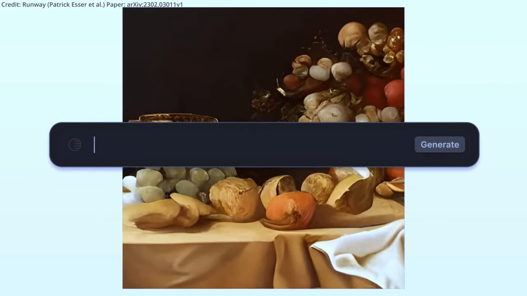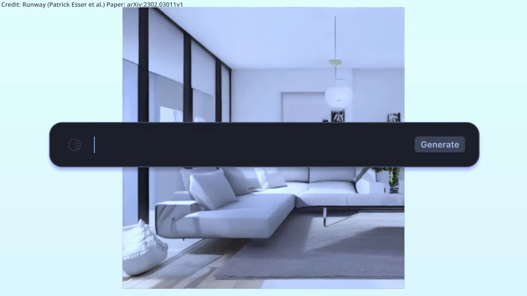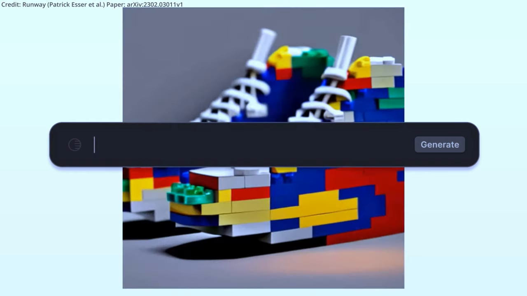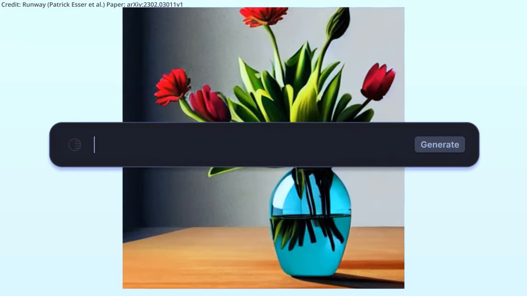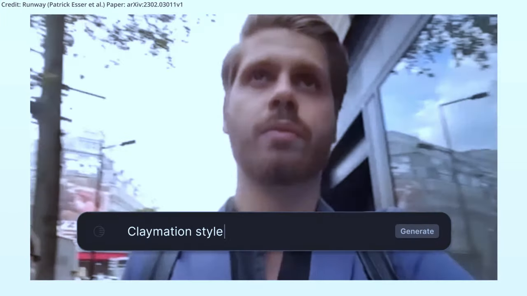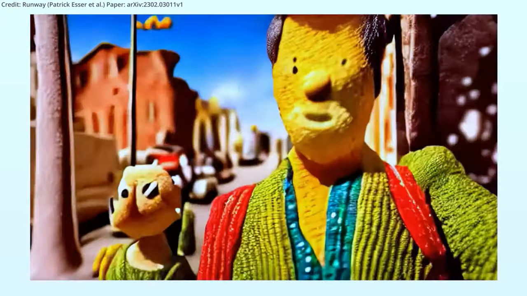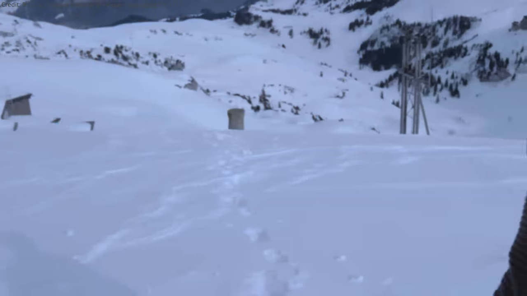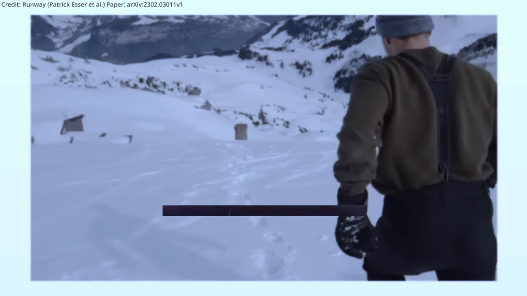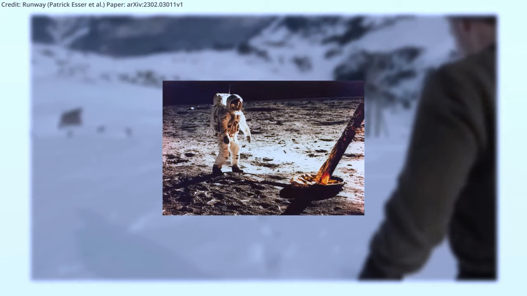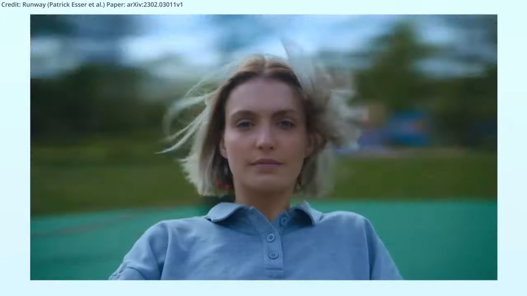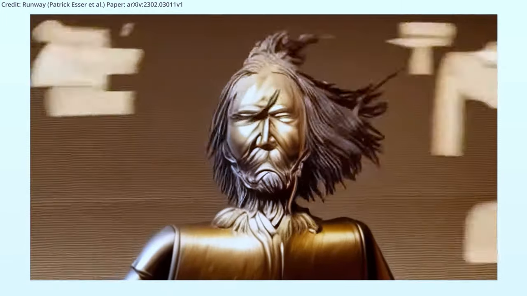The company contributed to the open-source text-to-image model, Stable Diffusion, and introduced its first AI video editing model in February. Its Gen1 model transformed existing video footage by letting users input rough 3D animations or shaky smartphone clips and apply AI-generated overlays, creating clips for storyboarding or pitching more polished features.